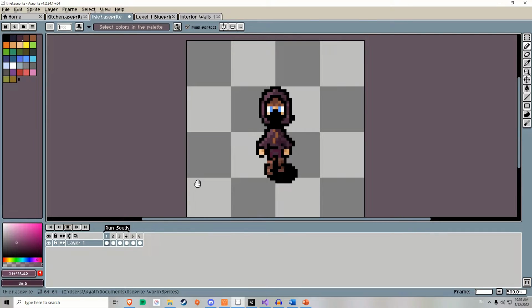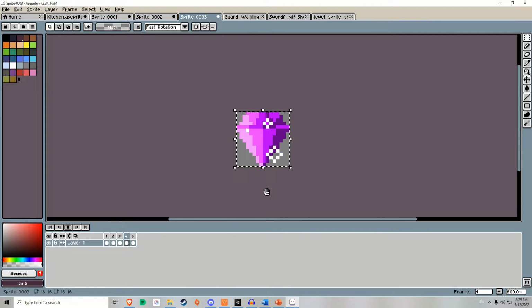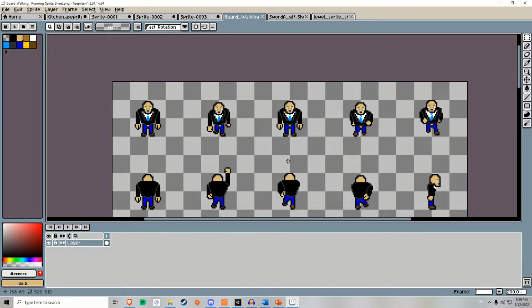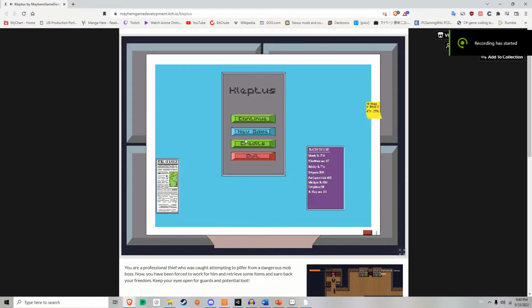We also give the valuable items a glowing or shining effect to catch the player's attention and give them more of a reason to pick them up. I also gave a walking animation in all four directions for both the guards and the main characters to give these characters some life in the game. Finally, the music and sound effects are both in a primitive 8-bit style.